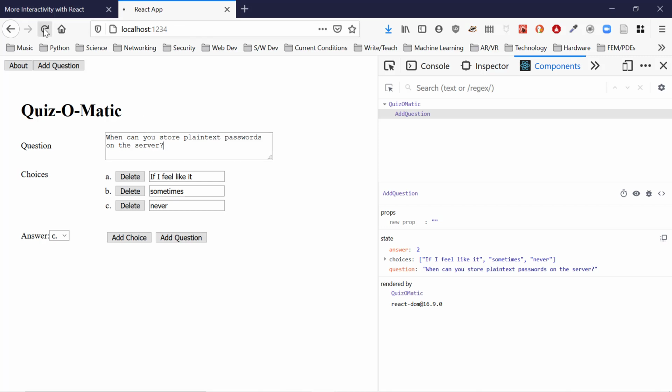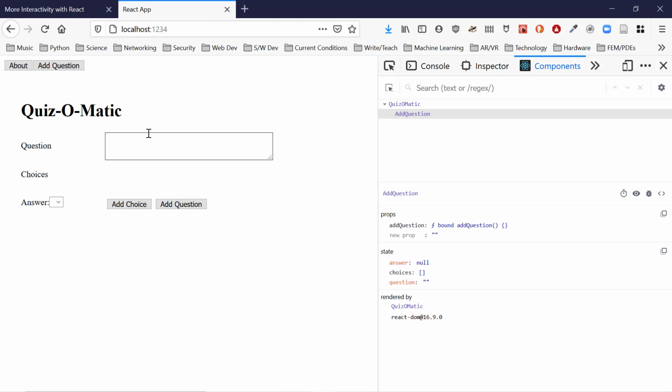When is it okay to put passwords in the clear on a server?